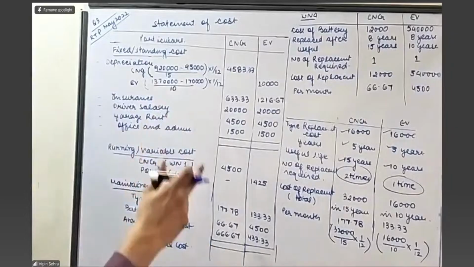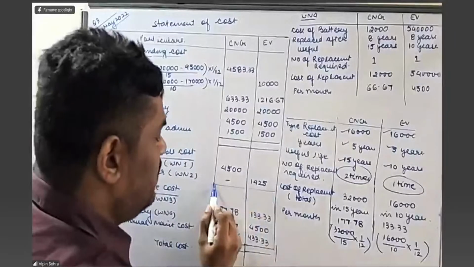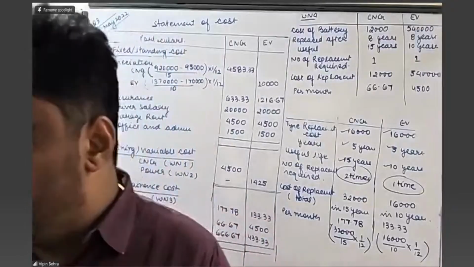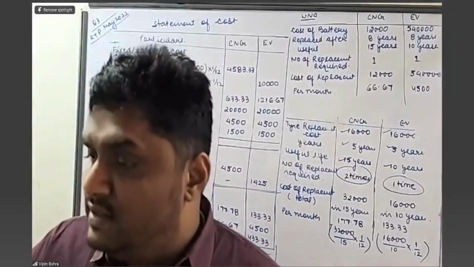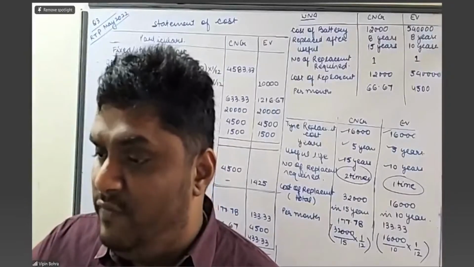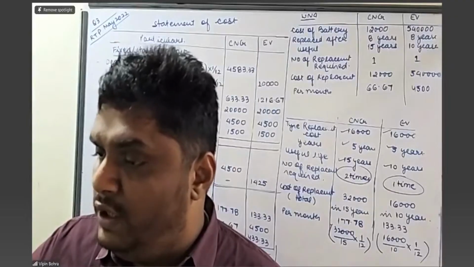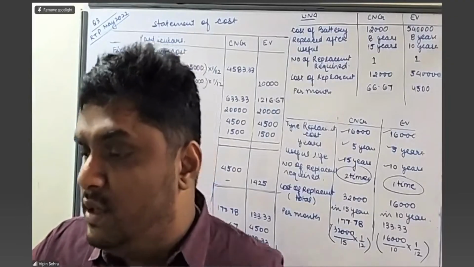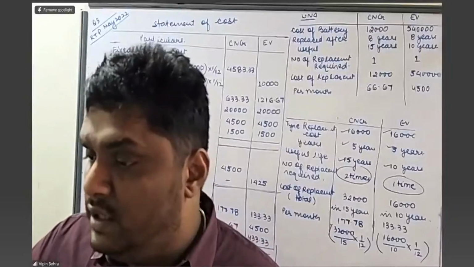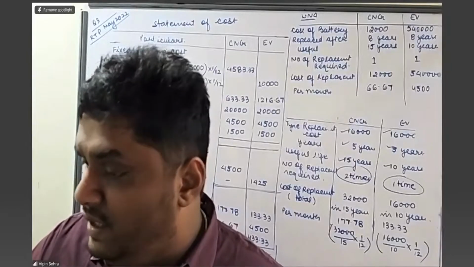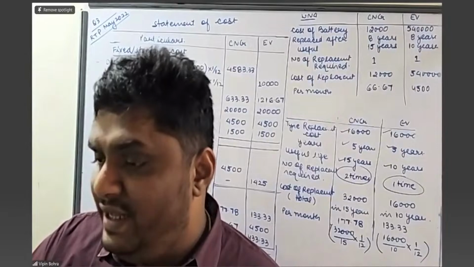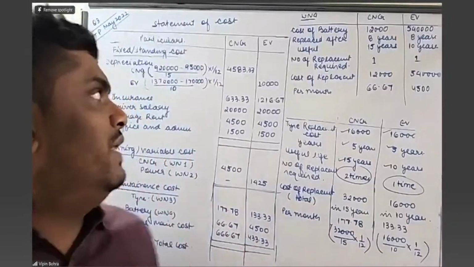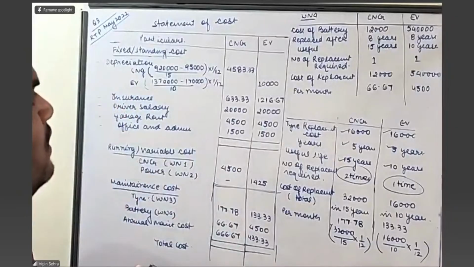So we have the fixed cost, we have the variable cost, and we have the maintenance cost. I think I have considered all the costs. Let me check once again. So car price is considered, government subsidy is considered, life of car is considered, residual value, mileage, electricity, CNG, power cost is considered, maintenance cost I have considered, insurance, tire replacement, battery replacement, driver salary, garage rent, share of office and admin. So everything is done now. So the last part, that is the calculation of total cost.